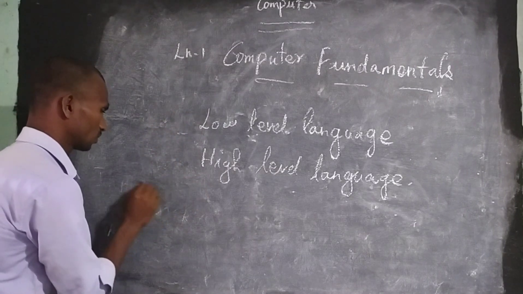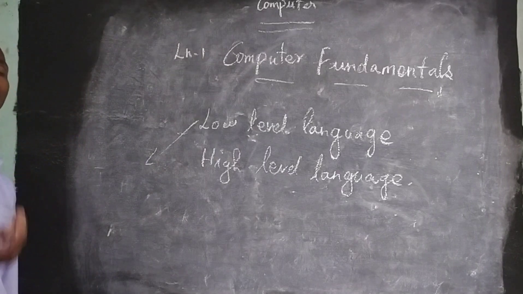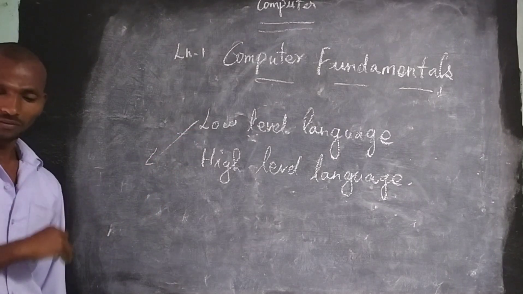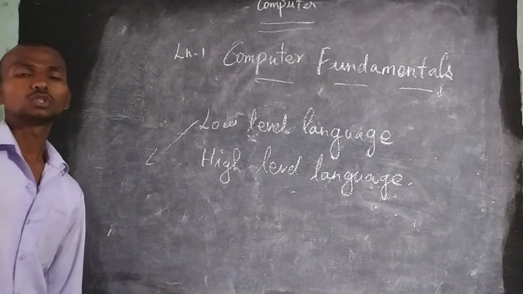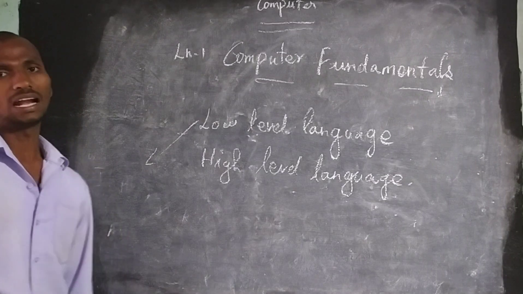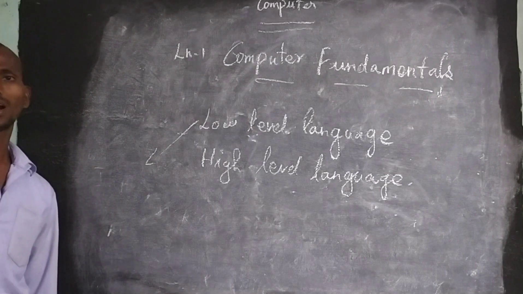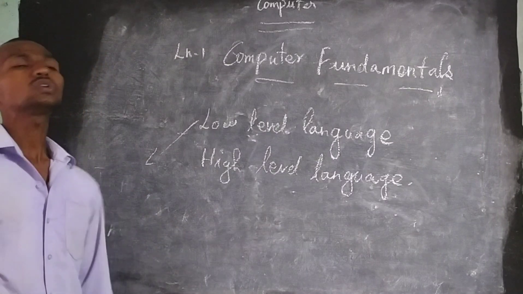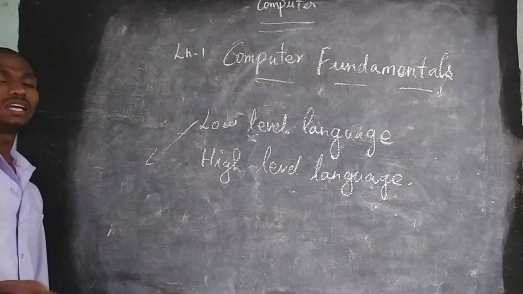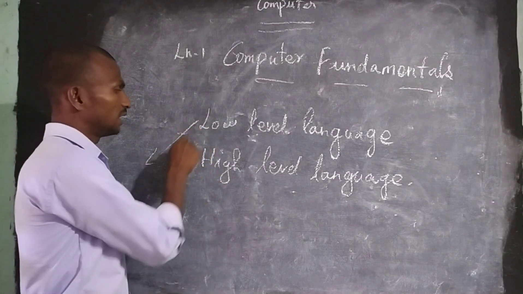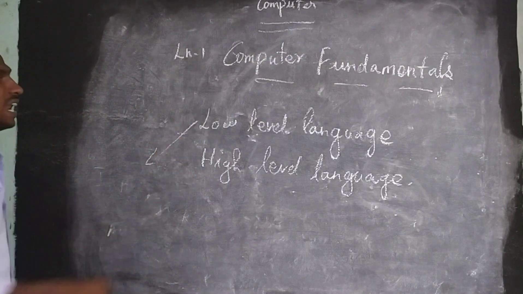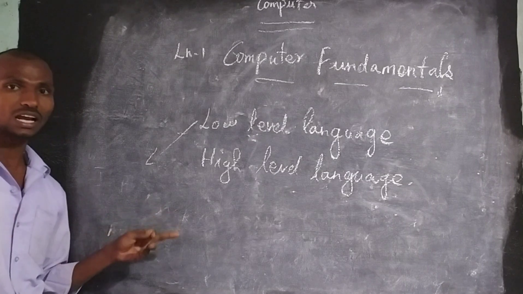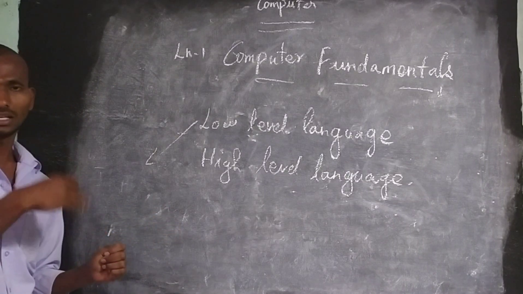Low-level language is the basic language that is easily understood by the computer. For example, if your mother tongue is English, you can easily understand. If your mother tongue is Tamil or Malayalam and you don't know English, you will struggle. The same way, if we talk to the computer in a language it doesn't understand, it can't understand properly. So it needs two languages: low-level and high-level. Low-level language is more appropriate to the computer and it can easily understand how to communicate with the user.